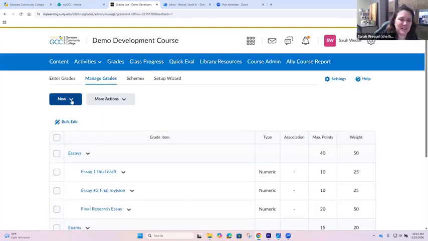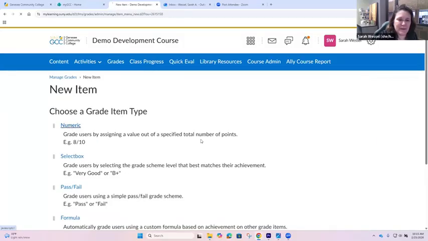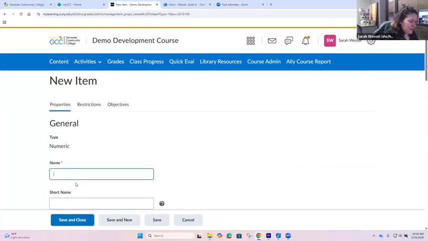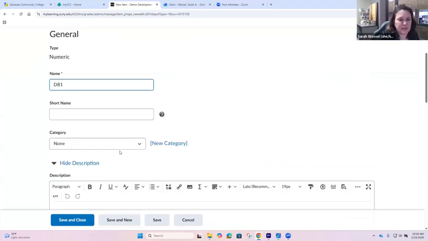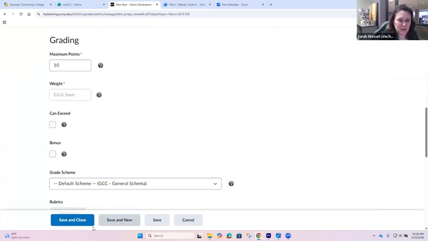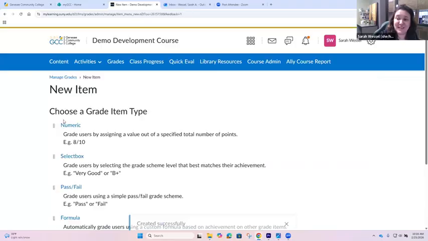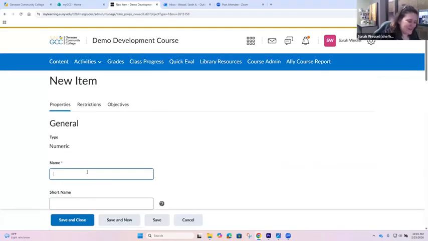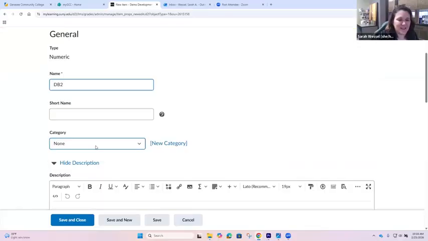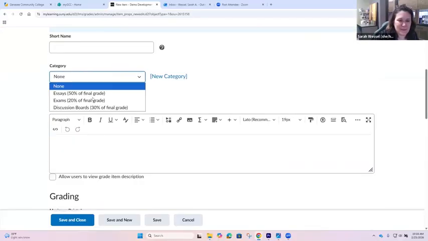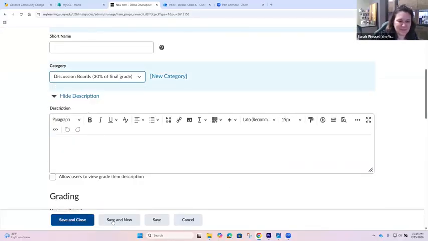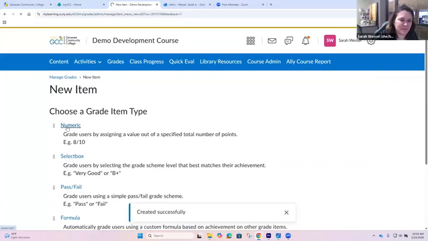Now for discussion boards. New item. I'm just going to label them DBs. So that way we're not sitting here all day looking at me adding discussion board items. And we'll just do one more.